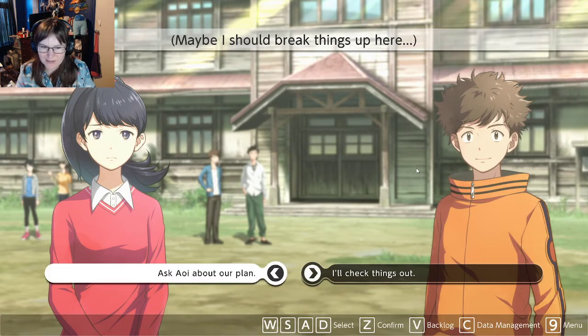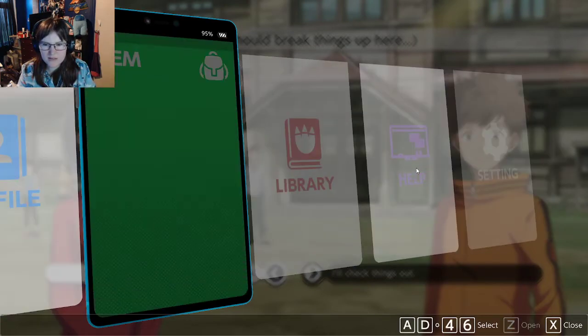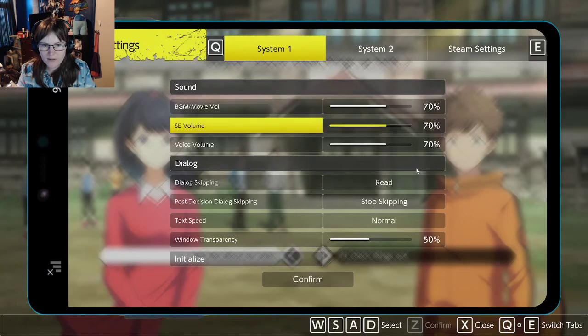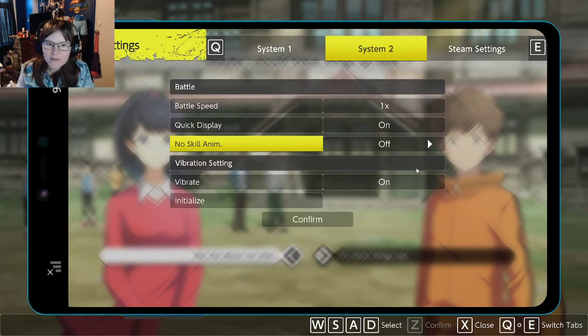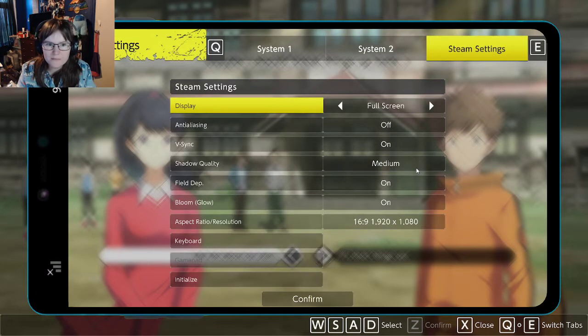I guess I'll ask Oe about our plan? Nine is menu. Oh, cool. That's profile. Where is settings? Okay. I don't know if there is actually an English option for you guys. So I might just have to continue to read subtitles to help people out. Because, yeah.